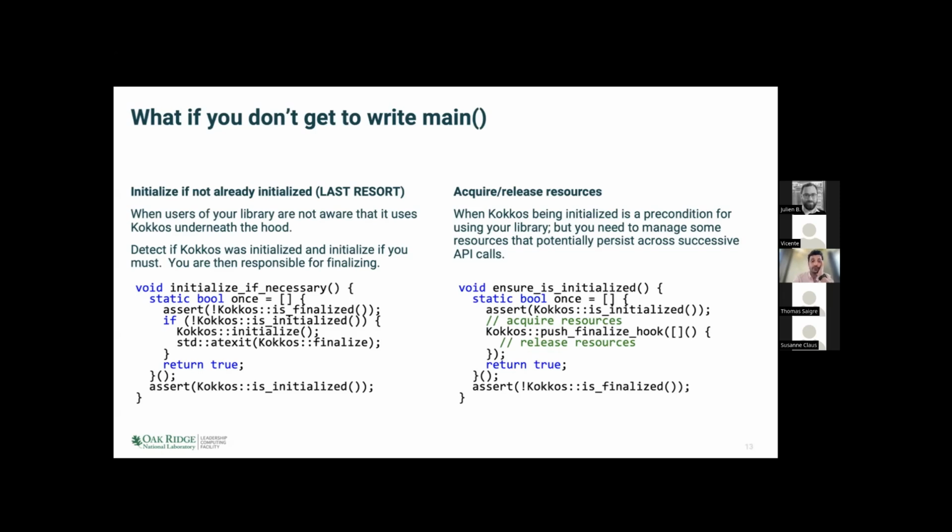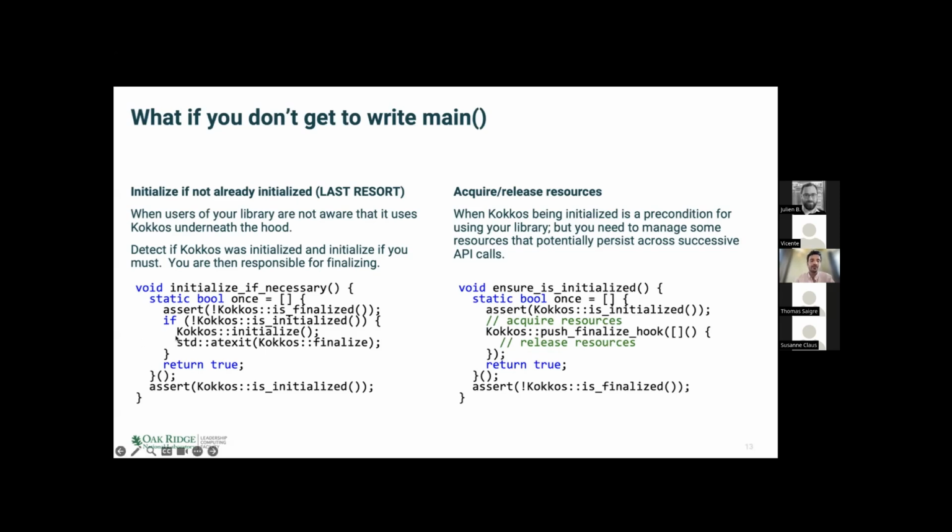Otherwise, you will check if Kokkos is not currently initialized, then you initialize it yourself. Here I chose to initialize with no arguments. You could programmatically pass some argument. This pattern is in general problematic, because if you really cared for some argument to be set, it might have been initialized by someone else, right? So how do you know that these things are actually consistent with what you're setting? It's really a last resort thing. So you check if Kokkos wasn't initialized. You absolutely need it to be initialized now, so you initialize it.